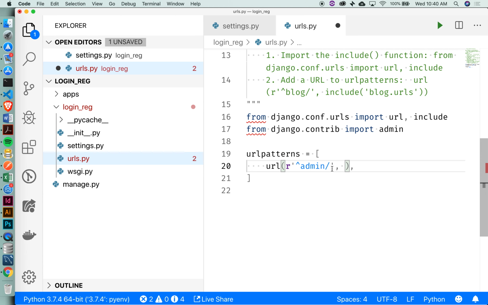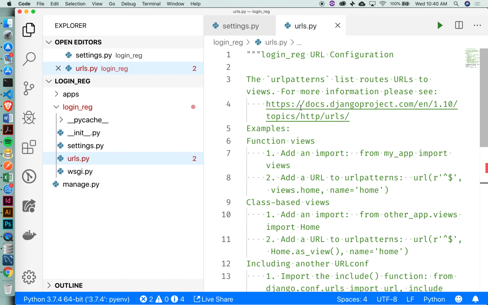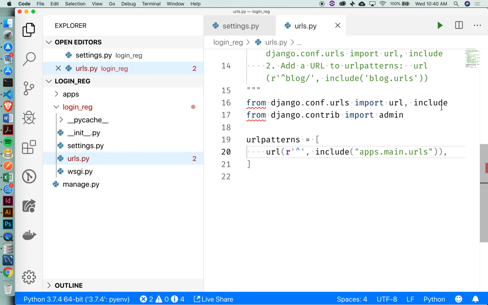So I'm just going to strip out this admin. We're not going to use that right now. And then we'll say include, and we'll say apps.main.urls. Okay, so that's good. And then I'm going to grab this little bit right here, which we'll use in the other URLs file that we haven't yet created.